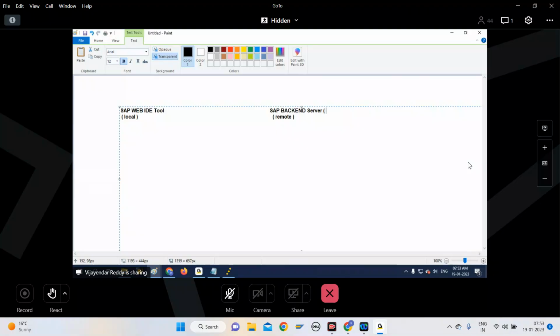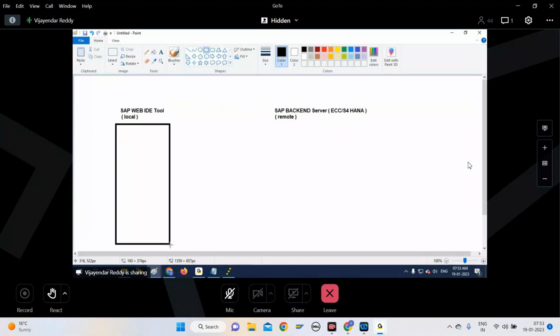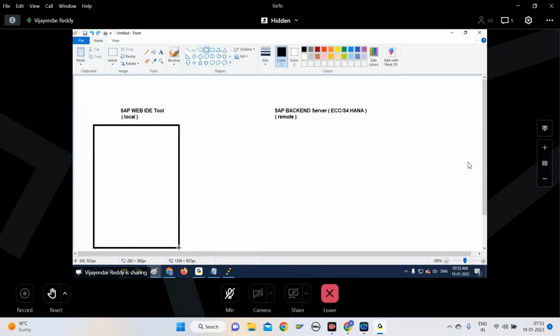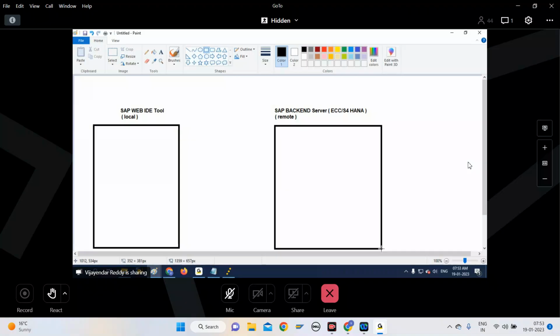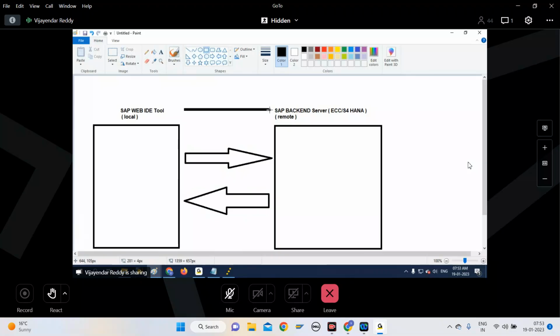The backend server can be ECC or S/4HANA, depending upon which server IP address you have provided. Ultimately the same procedure. Here, we have to develop end-to-end applications by using this setup. So the Web IDE tool internally has to connect to the backend server. The connection has to be established here.